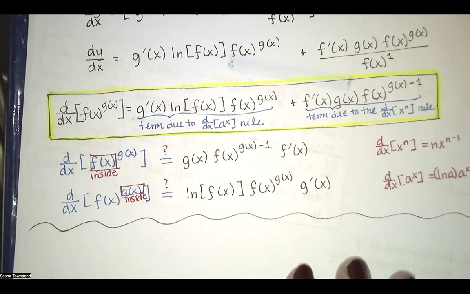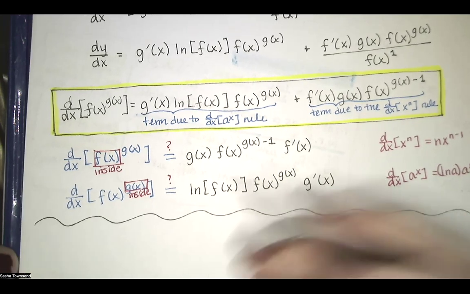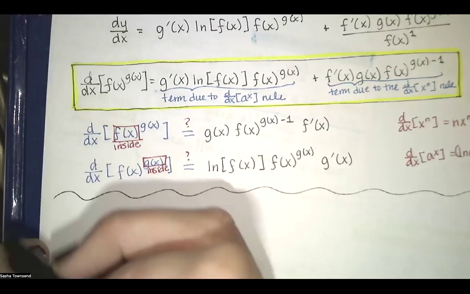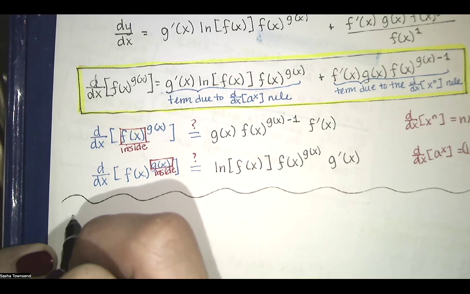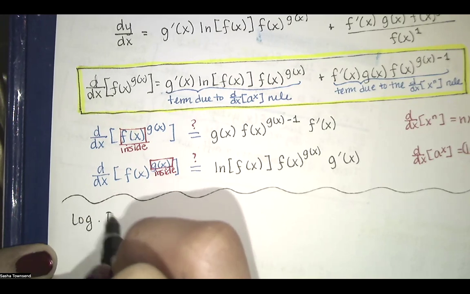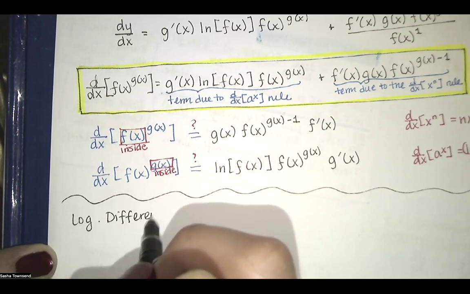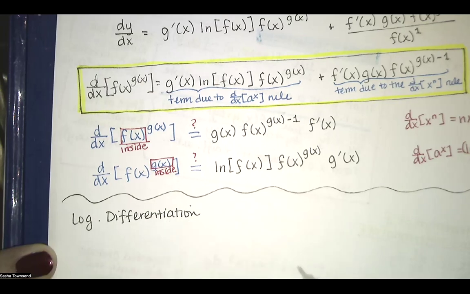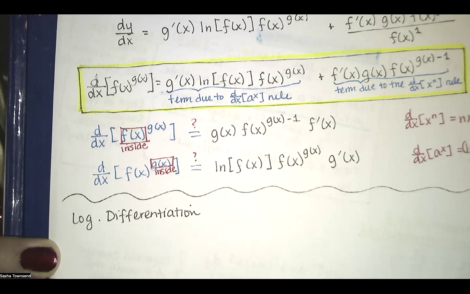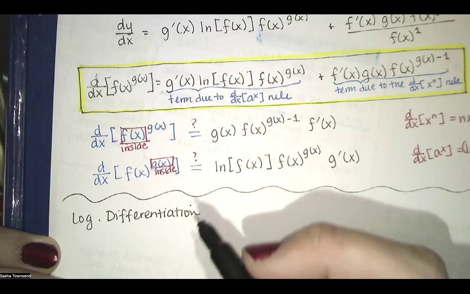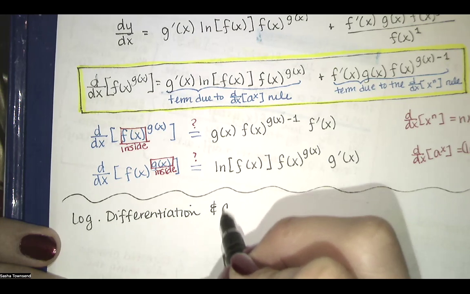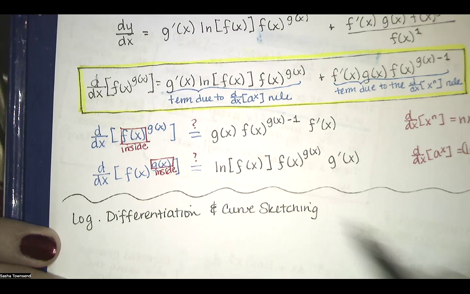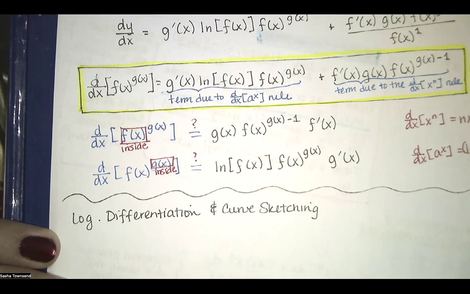All right. Now there was a particular example that I thought was pretty interesting. I believe it was natural log of x raised to the sine of x. I actually just looked it up. It was actually natural log of x raised to the cosine of x power.